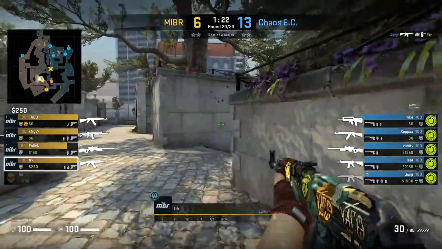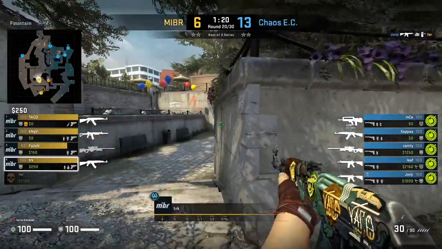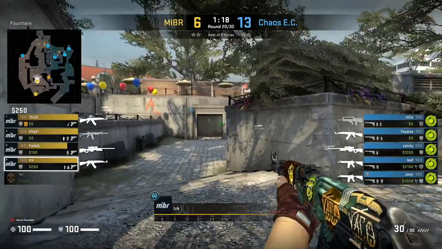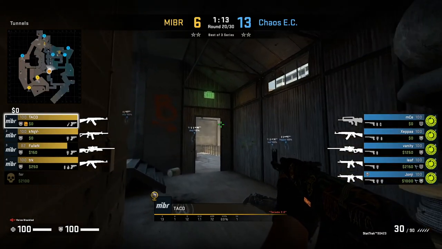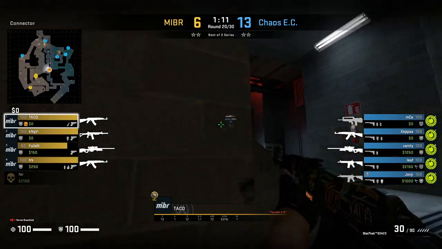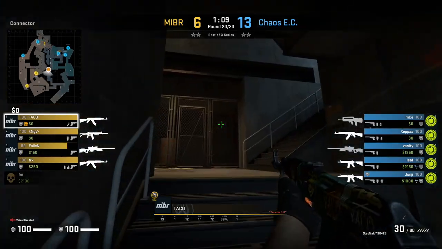Spammy. Yeah. Oh, he gets it too. Was that double wall? Was the door open? I think it was open. It was open, yeah. Okay, that smoke made it look like... Normally they just... They nade it open in the beginning. It makes it really difficult for the CTs. They have to waste a smoke there.